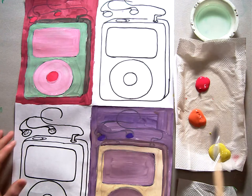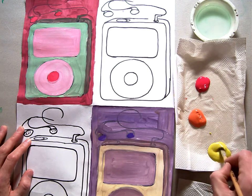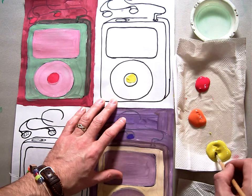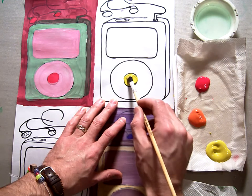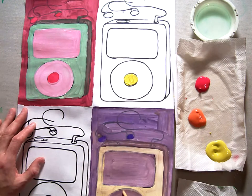I'm going to paint pure color kind of right in the center. And I think I'll do orange. Use my primary color in the center of my button here. And remember, it's tempera paint, so it should be thick, rich paint. It shouldn't be watery and watered down.